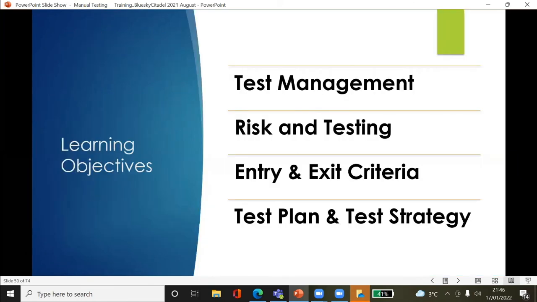Exploratory testing, error-based testing. So, as I've said initially, test management, risk, and testing, all these are going to be explained in full. We've got entry and exit criteria. We've got test plan and strategy, to tell you how to design a test plan, how to design a test strategy. You're going to do that. You have your template, so all this you can use by yourself. So, risk and testing: not to forget, when enough is enough in testing, test and risk, test and quality, when to decide enough is enough. So it's coming back here again.